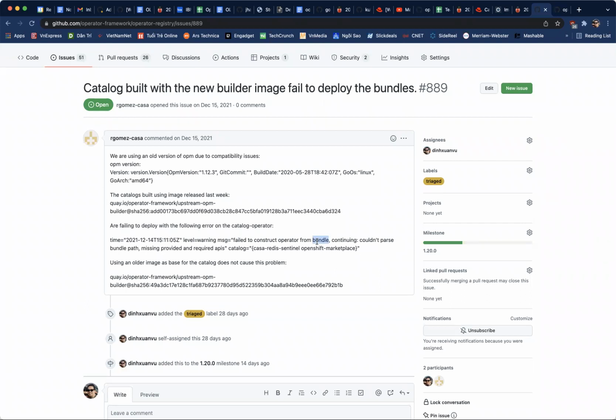I think we did have a conversation about this, the fact that we're no longer using the upstream OPM builder image anymore, because we have a different image for that now. I think this is assigned to me, but I actually haven't taken a look into this yet. I'm actually not sure if it was assigned correctly to me or not.